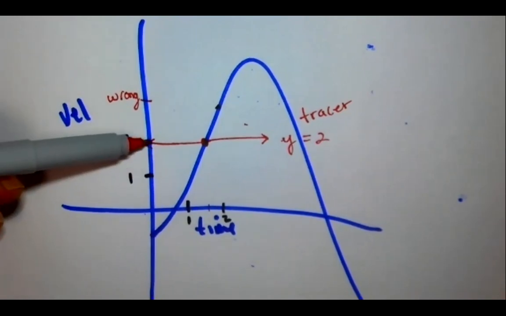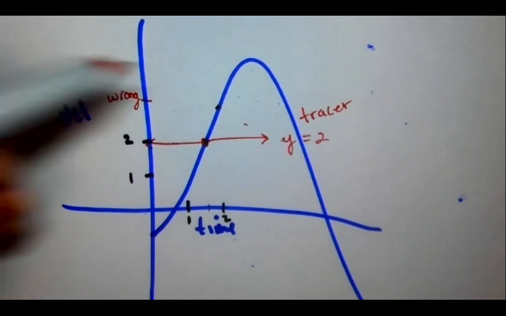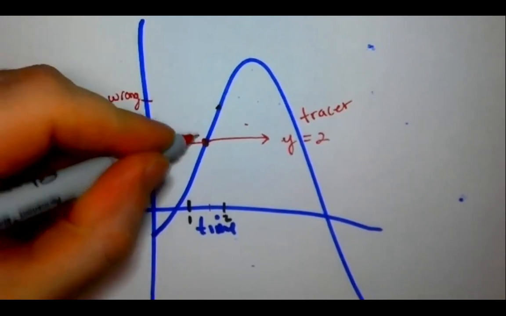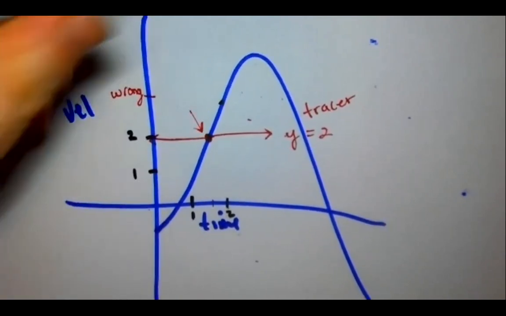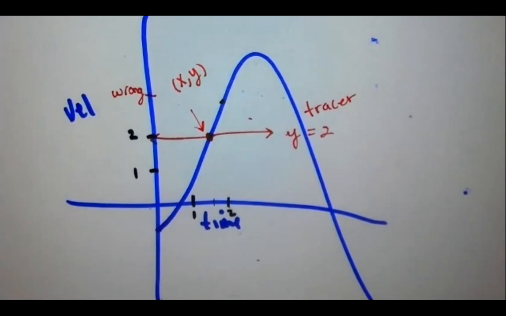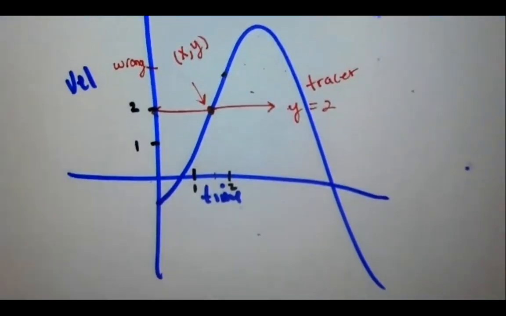So the tracer line is just this little fake line we put in that lets me find the intersection of the red line and the blue line. And when you find the intersection of two lines, it gives you an X and a Y. So the X value of that intersection is going to be the answer you're looking for. Now, I'm just scribbling this out. I don't know what the real dimensions are, but does that idea make sense?